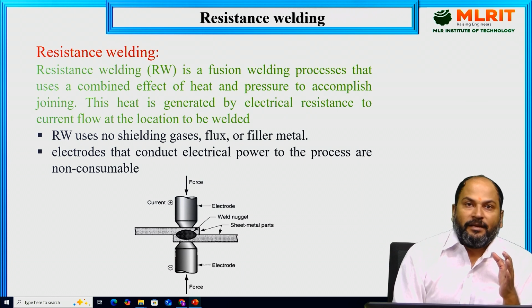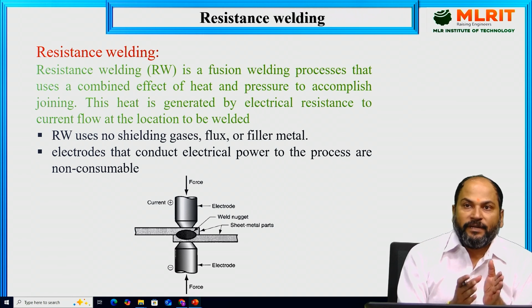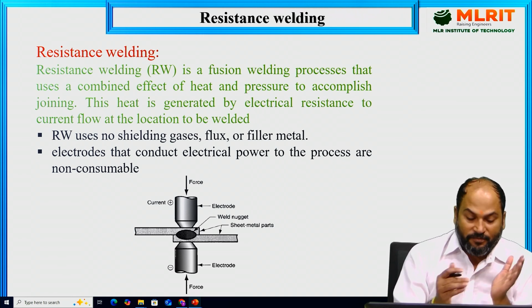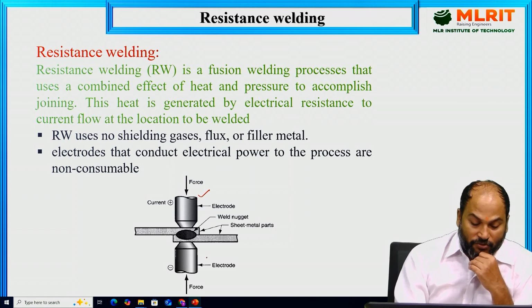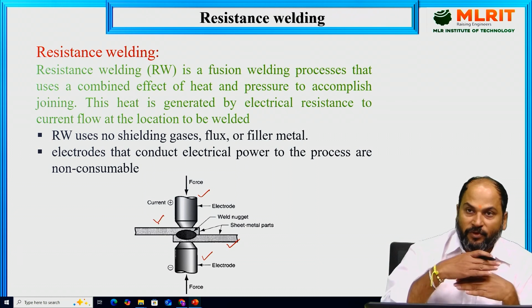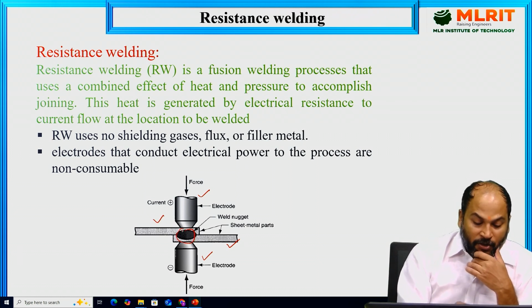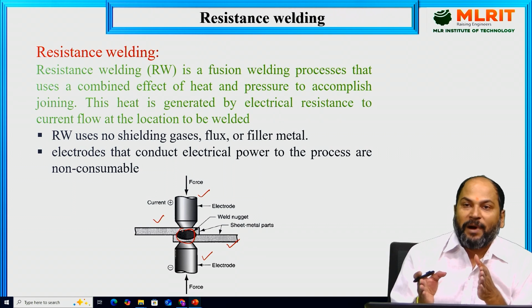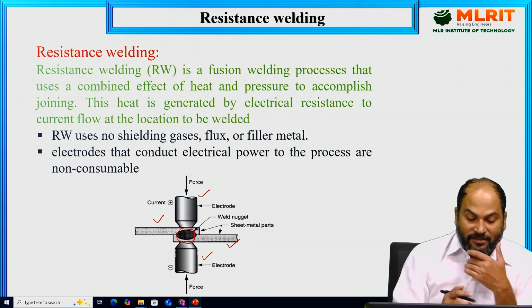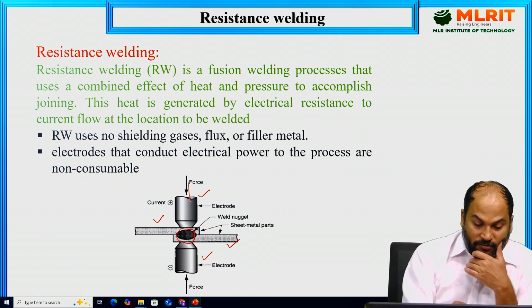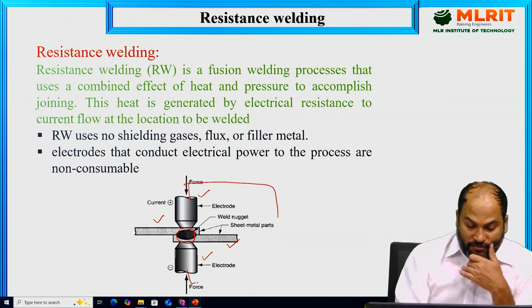As I told during the introduction itself, in resistance welding the main source of heat is resistance. Resistance may be because of the electrodes that are being used, these two electrodes, or because of the workpieces, the two workpieces that are in contact over there. So many parts will play their role to produce this resistance. Resistance of what? The external source has not been shown, so I'm showing it here.